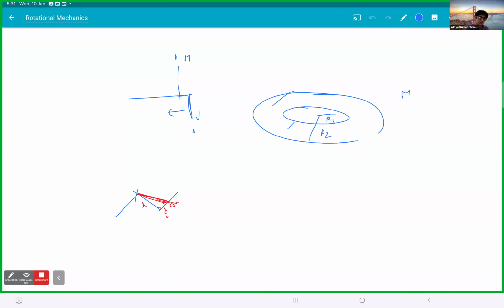Anyone else confused with the question? Please ask. This is a side view. Basically, there is gravity here. Because of the weight, A is coming down and that is pulling the cylinder. So this cylinder is actually having V and omega. Abhinav, diagram is clear, na? Yes, sir, I understood.